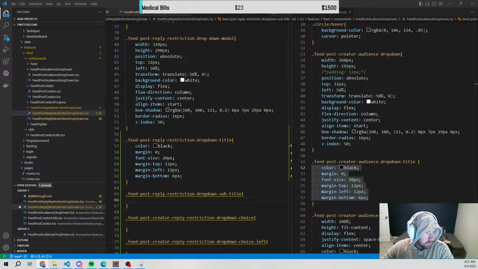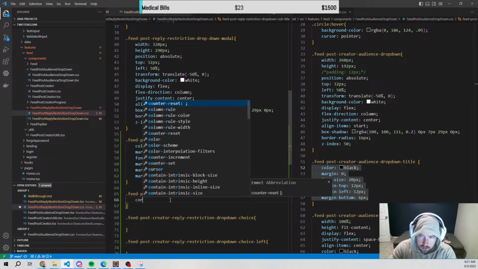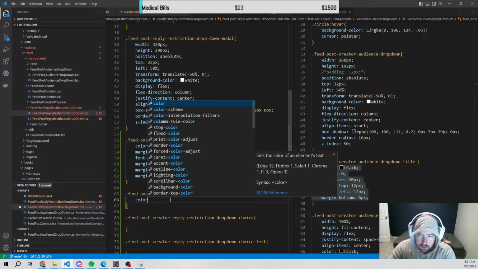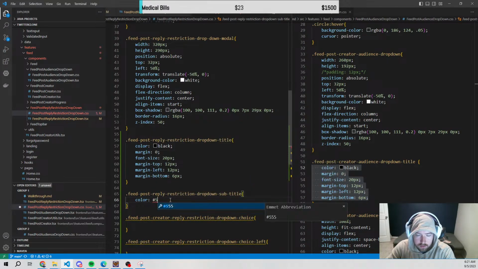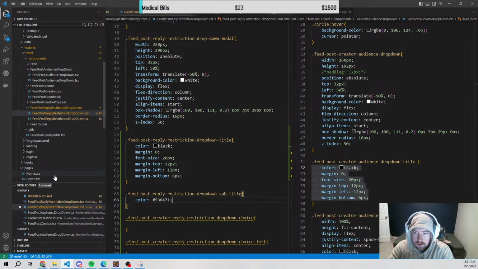Color is, I don't know if we have this color or not, 536471. You probably have it somewhere. Color 536471.